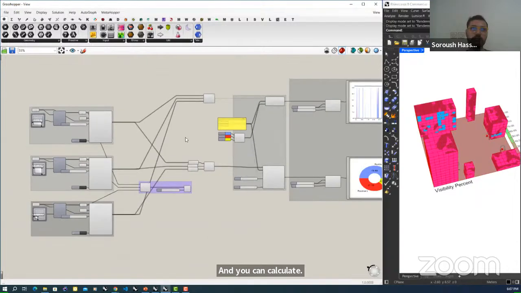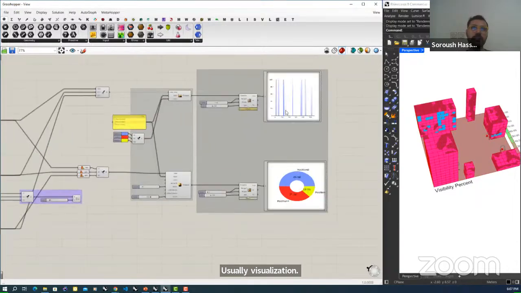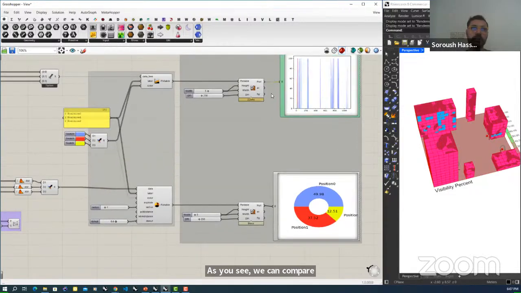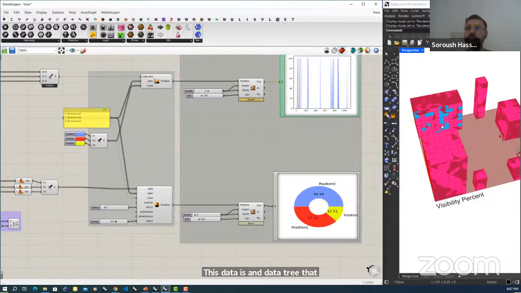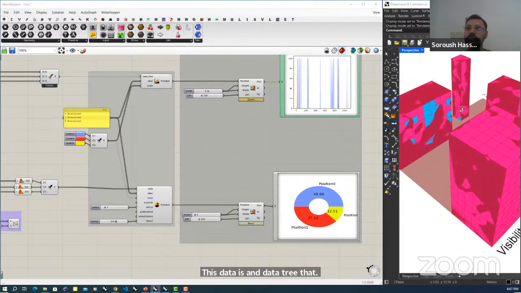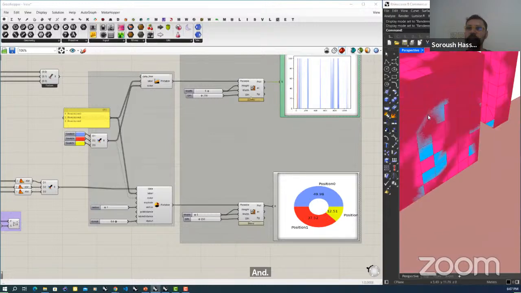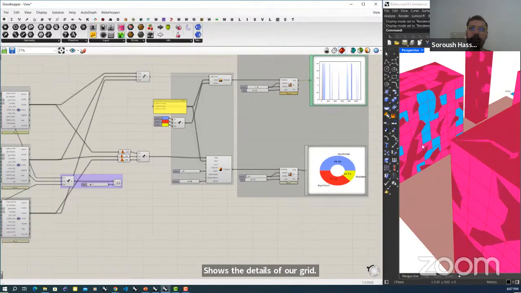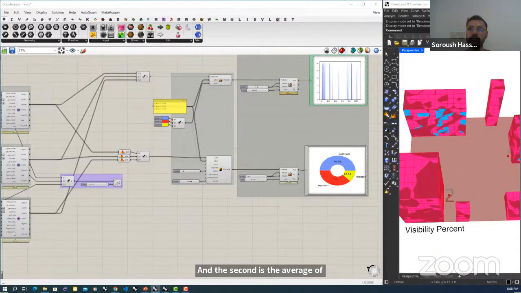So as you see, we can compare our data. This data is a data tree that shows the data of our grid, and the second is the average of every person location's visualization percent.